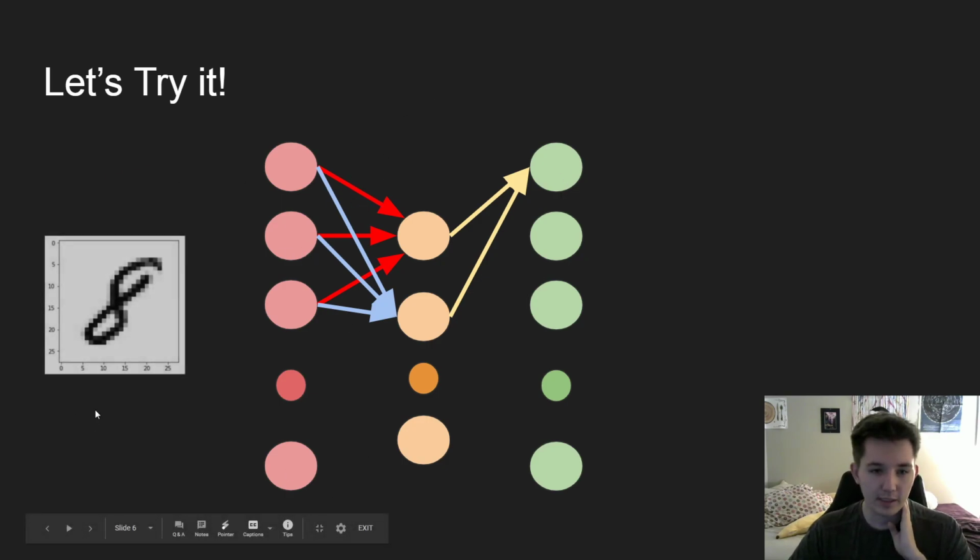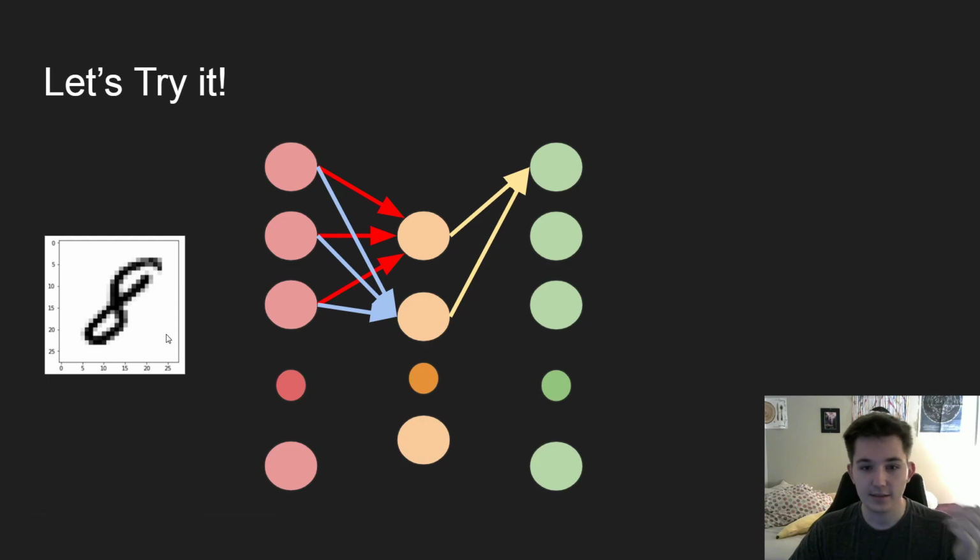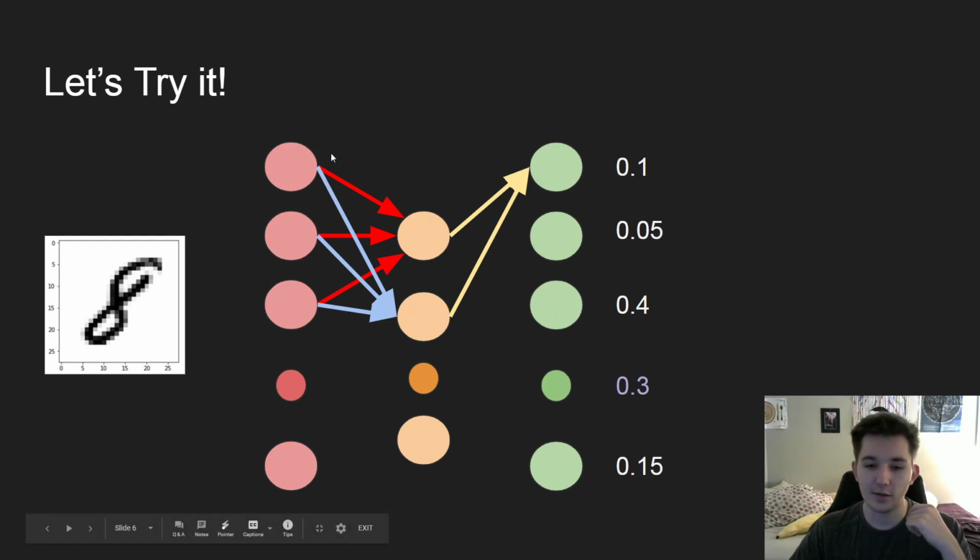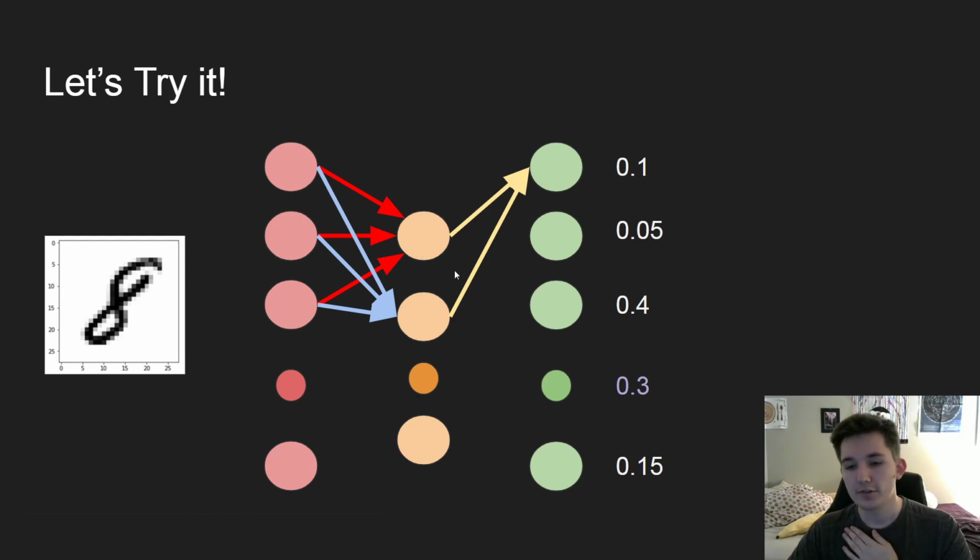So when we input an image, right, let's input this 8. It will be fed through here, and we'll do each of the operations, each of the dot products going through the layers. You can even imagine at this point that we can actually do the dot product very quickly because we have just essentially a matrix of weights, but we'll save that for now. So we do our operations, and we end up with these scores.